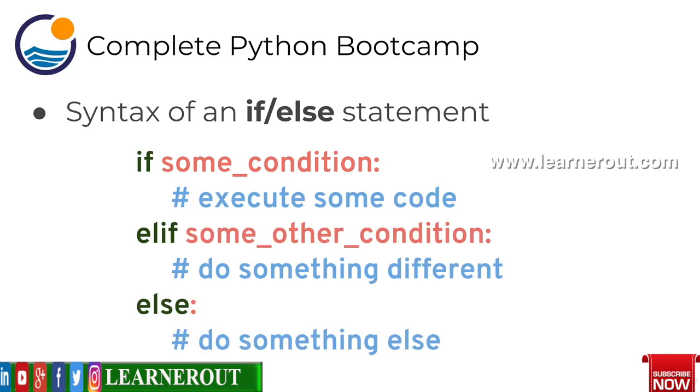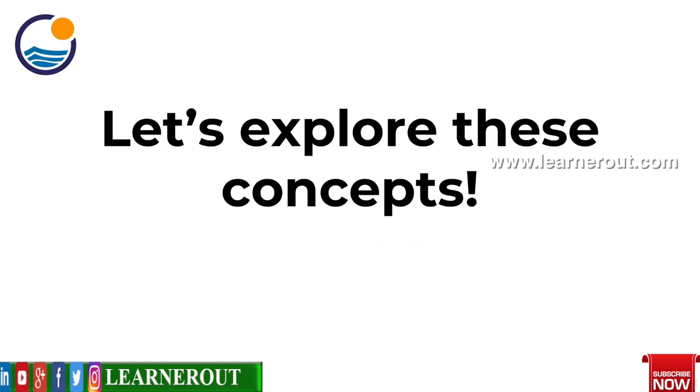If you want to check for multiple conditions before that else statement executes, you can have an elif statement. And basically you say if some condition executes some code, elif some other condition do something different, and you can have as many of these elifs as you want, and then finally all the way at the end you can have an else statement to do something else. Okay, let's explore all these concepts by actually coding out some examples in a Jupyter notebook.